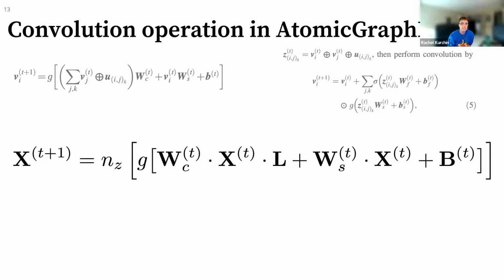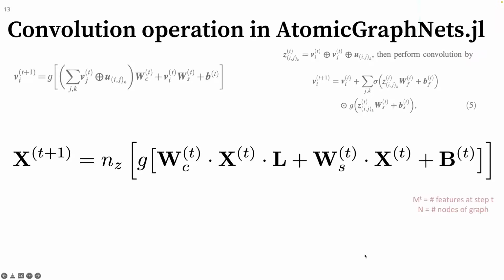Now, when I see these kinds of equations in any of these machine learning papers, I always need to go through and figure out what's actually going on. What are the dimensions of all of these matrices that I'm multiplying together? So I'll go ahead and do that for you all here. So notationally, we'll say, oh, sorry, go ahead, please.